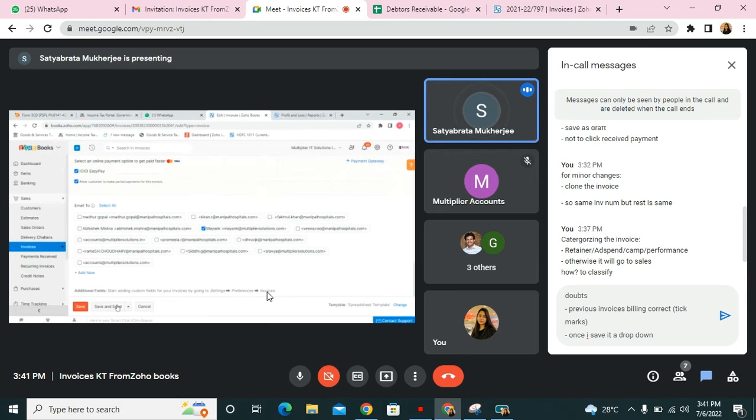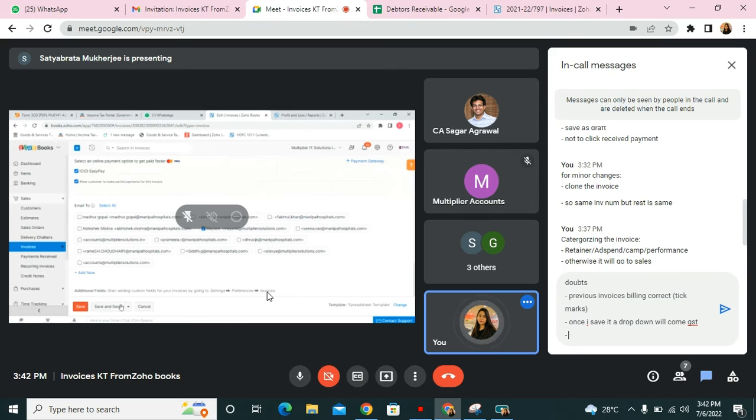Two CC emails were coming in automatically, right? If I need to add anything extra, I can add it there itself. Yes, you can just type in or delete the existing ones, whatever you want. You can edit in that option. Got it.